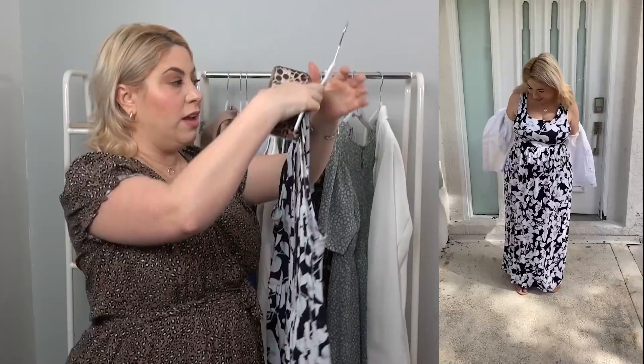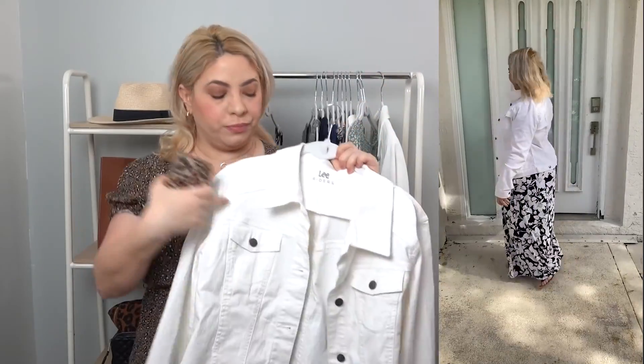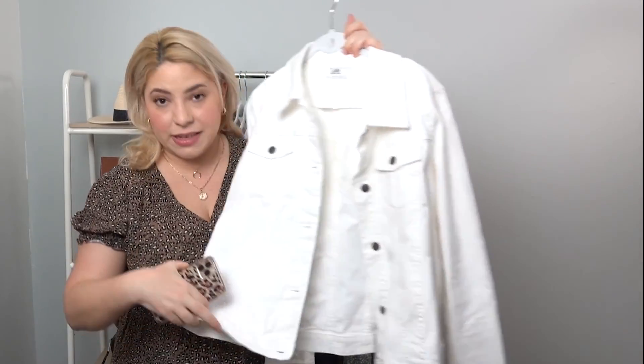You can also get all this stuff on Amazon Prime Wardrobe if you want to check that out. I wore that dress with this awesome Lee jean jacket. I'm definitely keeping this one — it has pockets as well. Perfect for spring, and it's definitely been a staple. I've been wearing it pretty much with everything lately. It comes in a ton of different colors — blue jean would be really pretty for spring. It's a bestseller at $33. For a jean jacket, that's like the best price I've ever heard.